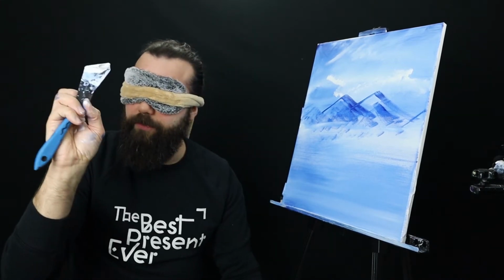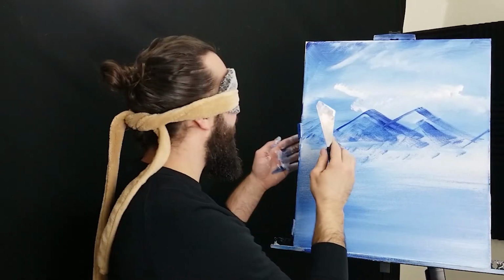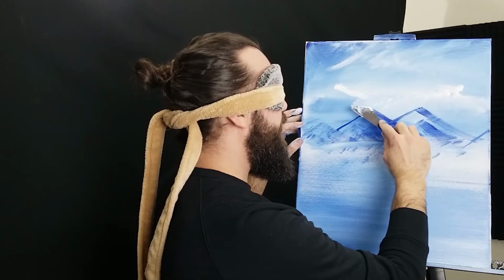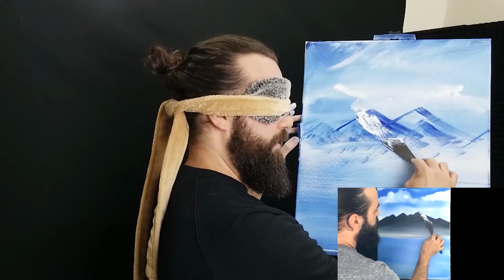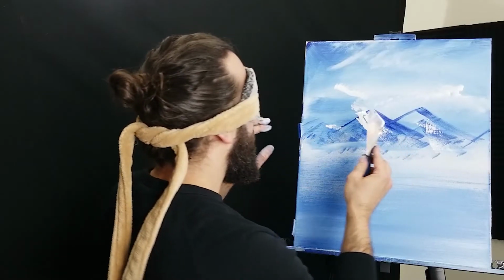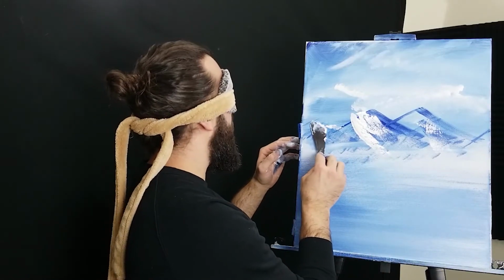So we want a nice roll of paint on the palette knife. Is that a roll? Yep. Great. All right, now you want to start at the top of the mountain, which I imagine was somewhere around right here. And you just want to do very easy. Roll it down. Right, and then maybe there's one that kind of lives right here. And then, I don't know, maybe there's another mountain that lives right here. Maybe one more.